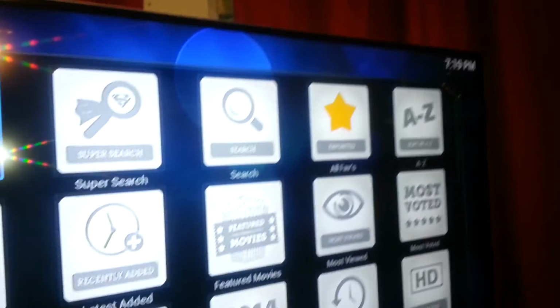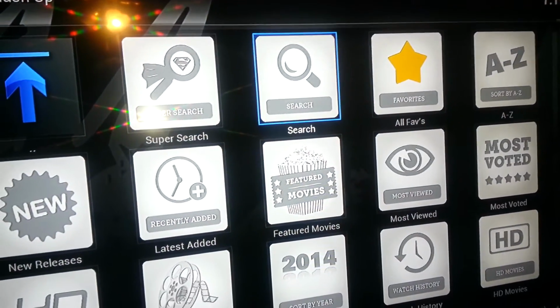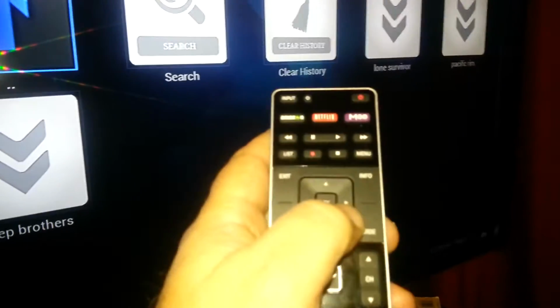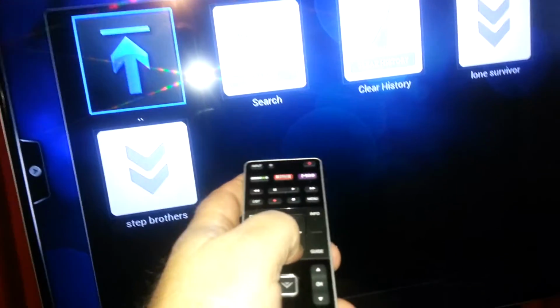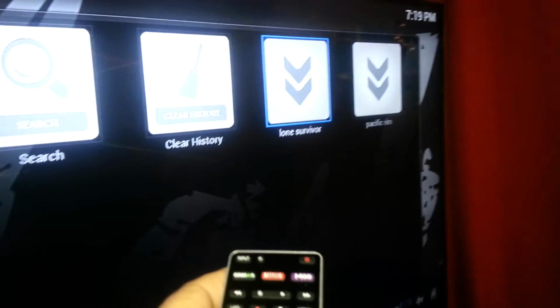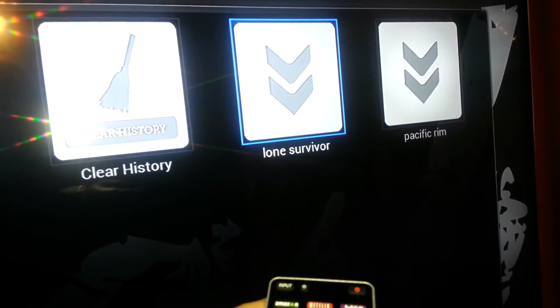Okay, and then you can go to your search, and again I'm using the remote control to do all these things. Okay, so we go to Lone Survivor, well, just whatever movie, we've already done a search there, so we'll just use that to be easy.